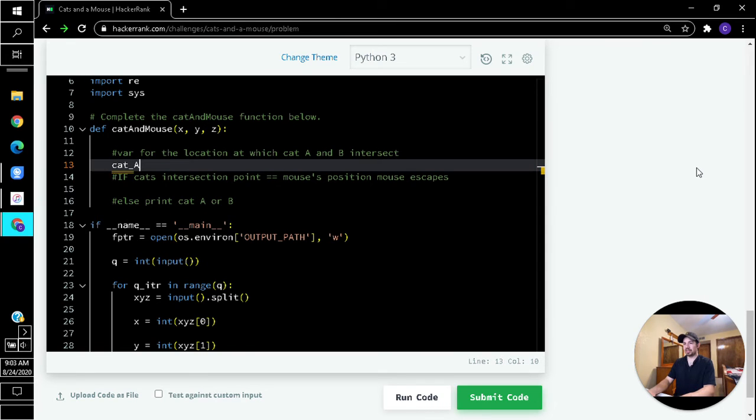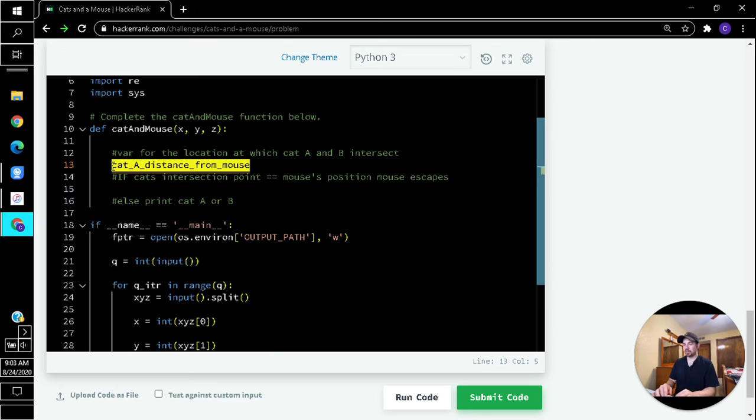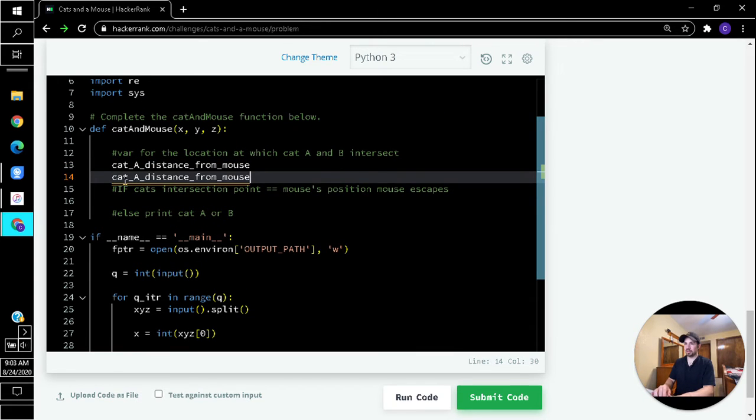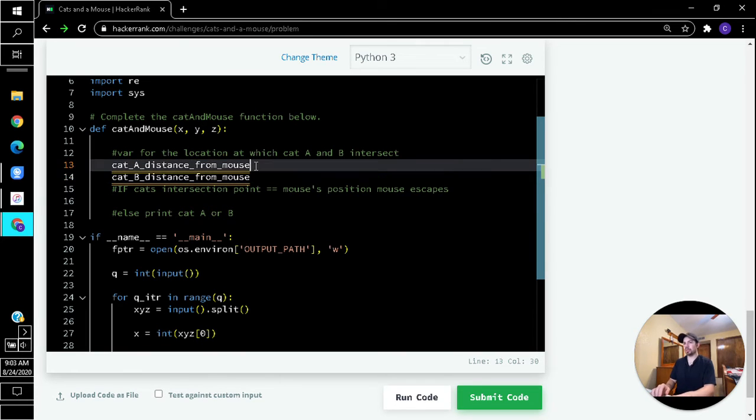Cat A distance from mouse. I think it's supposed to be all lowercase. And we'll change this to B. It's honestly a little bit easier to read when you write variables like this.